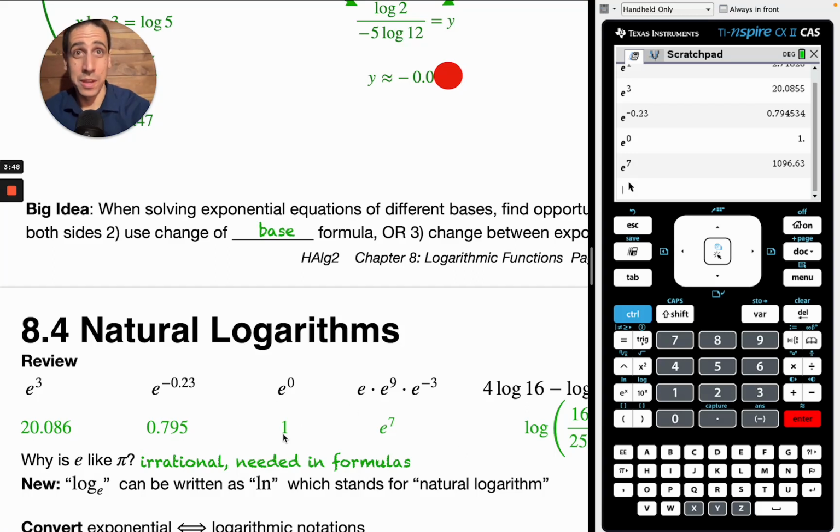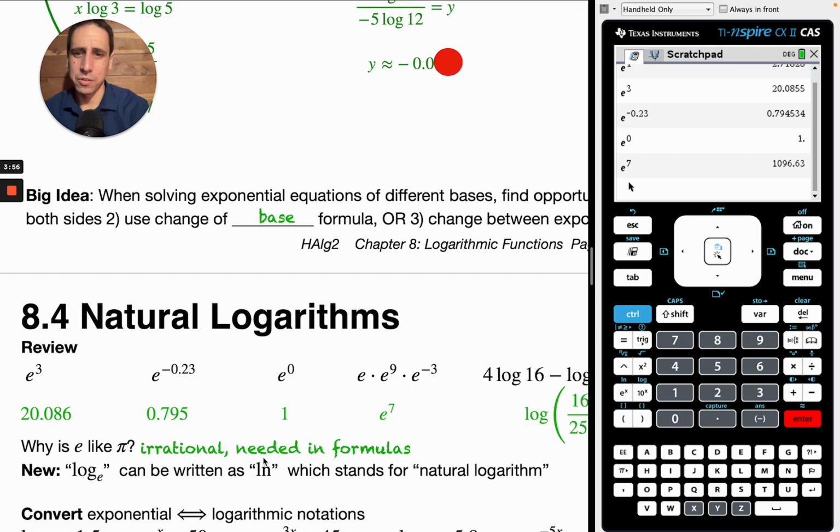Well, you're in Algebra 2 right now, so it's hard for me to say that your life is going to be a lot easier the more we use E, but at this point it will be. We'll have some formulas very soon. And LN stands for natural logarithm because the first dude who came up with this idea was, I believe, French.